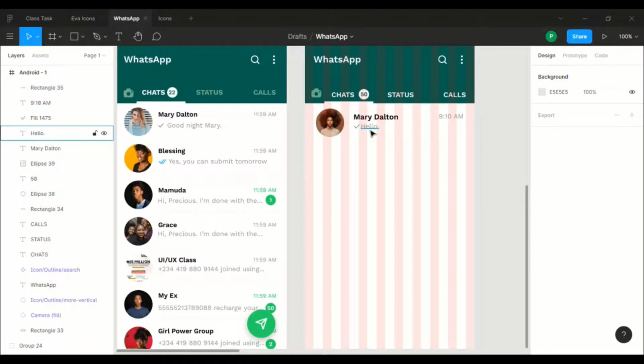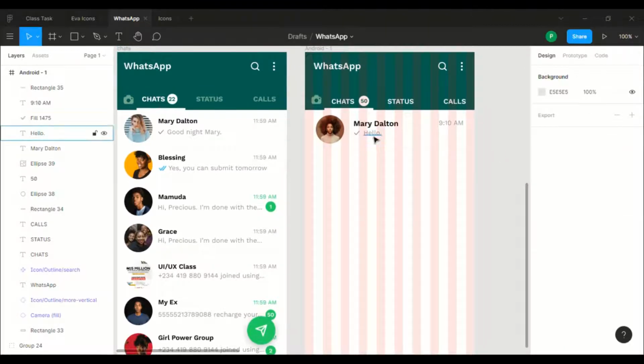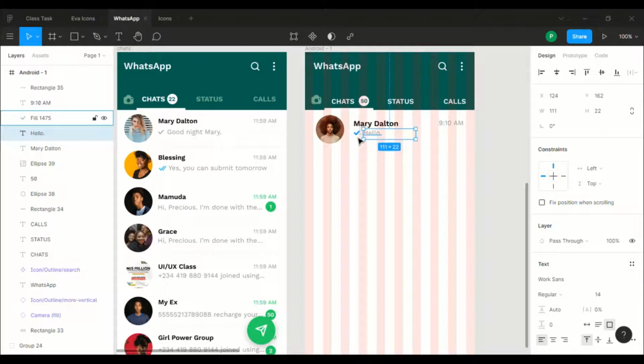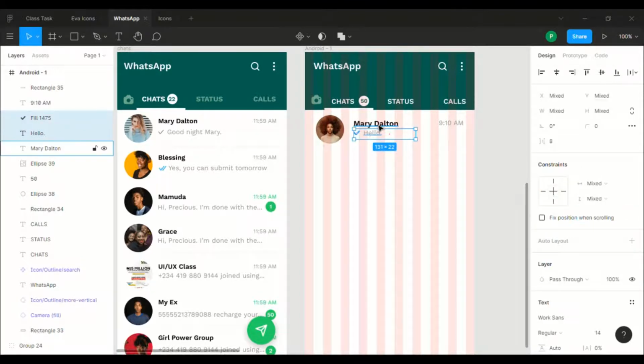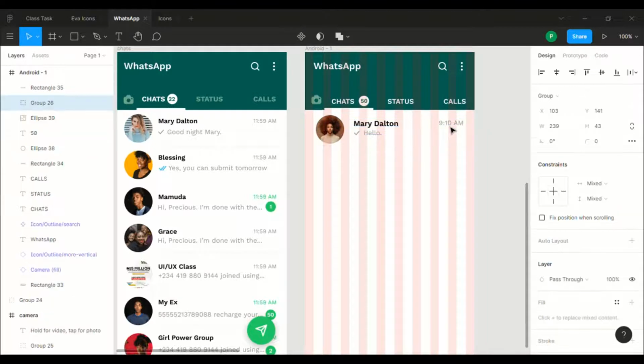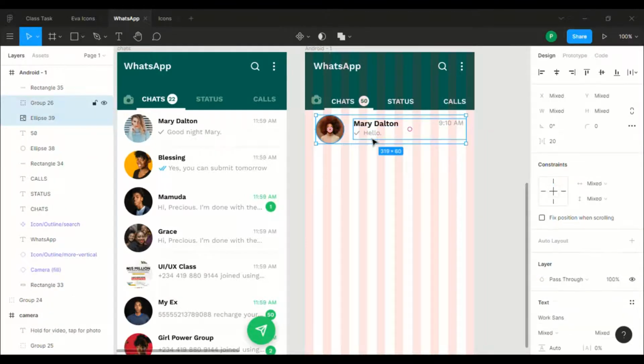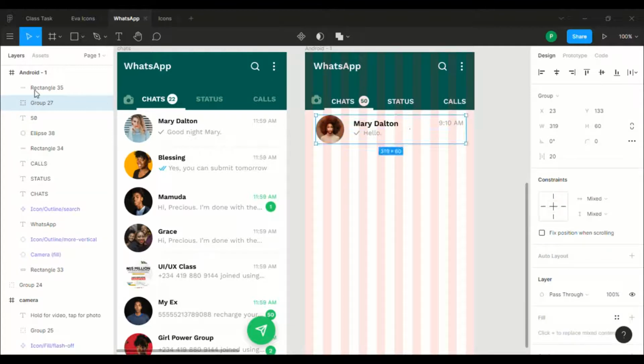And then yeah, shift the message from my click. I'm going to group all these elements to belong to each other. Ctrl G, and then yes, Ctrl D, and I'll rename it to message.